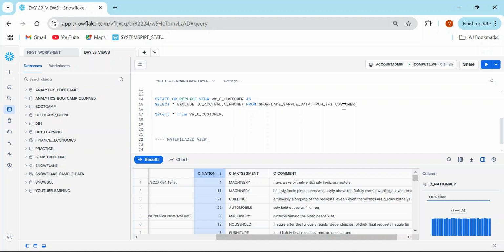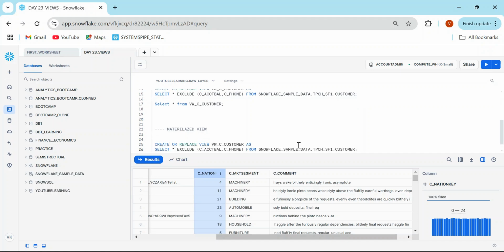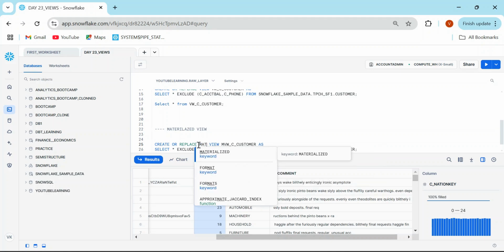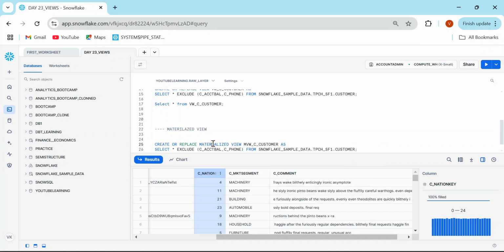Okay, suppose I have this customer data and I'm trying to create a materialized view for the same, and here I'm writing MVW. For creating a materialized view, I will be using one keyword which is MATERIALIZED. So the definition is almost similar, except one extra keyword, so that the Snowflake engine will understand that the user wants me to create a materialized view.